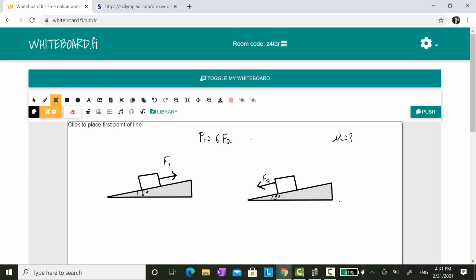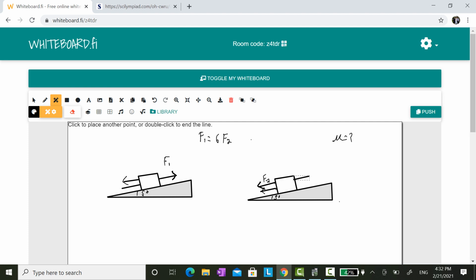So what are the forces that are involved here? Let's draw them out. We're going to have a gravitational force causing this box to go downward, and I'm going to draw that here. And we're also going to have it over here, right? It's working with, so to speak, the F2 force and going against the F1 force. So it's going this way and it's going this way, okay? The frictional forces go opposite of whatever direction the block is moving. So in this first diagram, the frictional force would be working this way, right? And in this diagram, since it's moving down, it would be working this way.